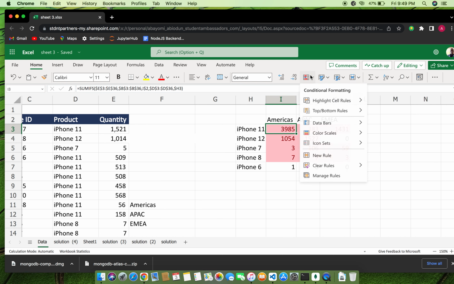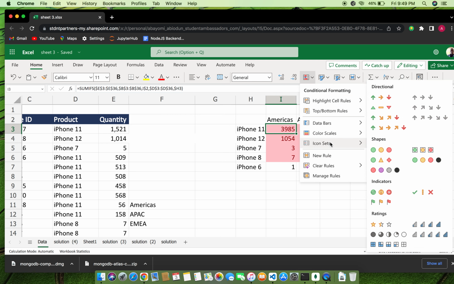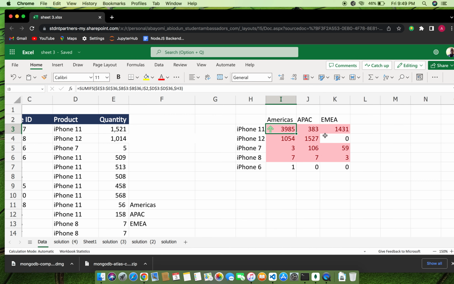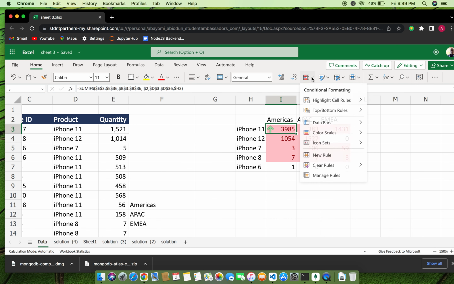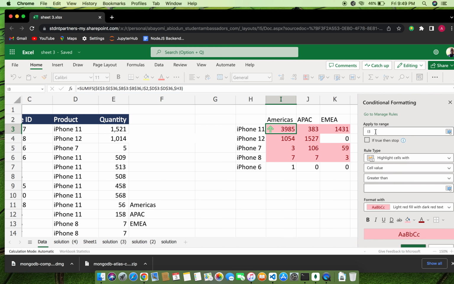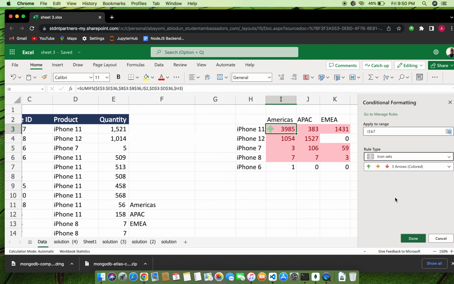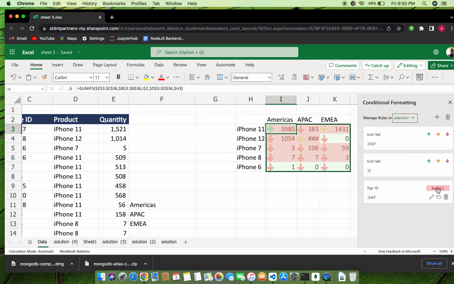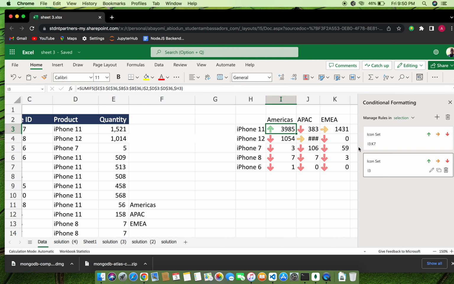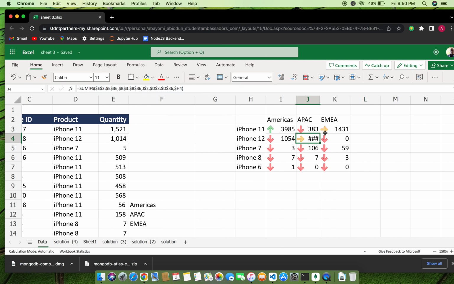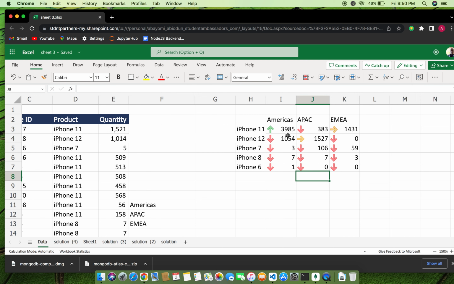So these are just like different. So we can use, okay, I think now we can see here that using this particular icon too, we can see this green going up.